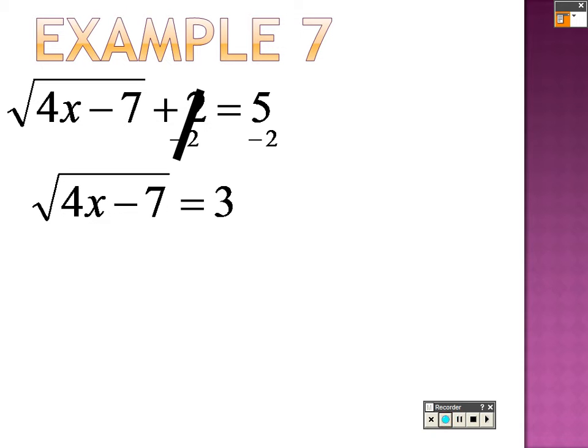Okay. Keep in mind this is a square root, so the opposite of a square root is to square something. Now that I have the root all by itself, let's get rid of the root. So to get rid of the root, since it's a square root, I'm going to physically square both sides to get rid of it. And what I showed everyone here in this step is that you can rewrite the square root as 4x minus 7 to the 1/2 power. They're the same thing.